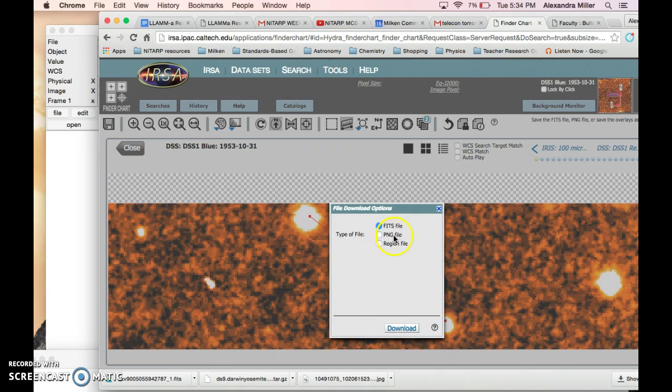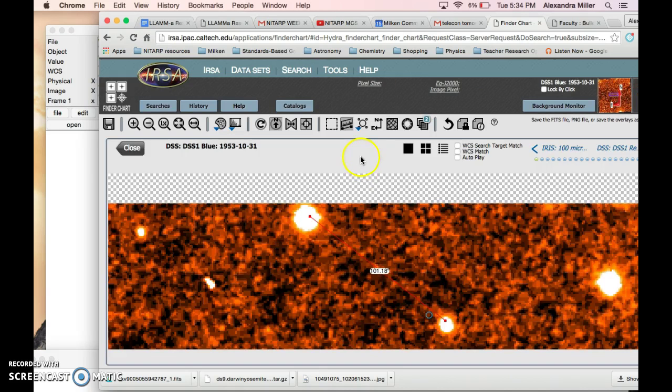PNG is just an image file basically. If you want to just print a nice picture, you can use that. But FITS is what we're doing our science on. So you would hit download, make sure you make a file name that you can reliably understand later, and that is how you will find images on Finderchart.